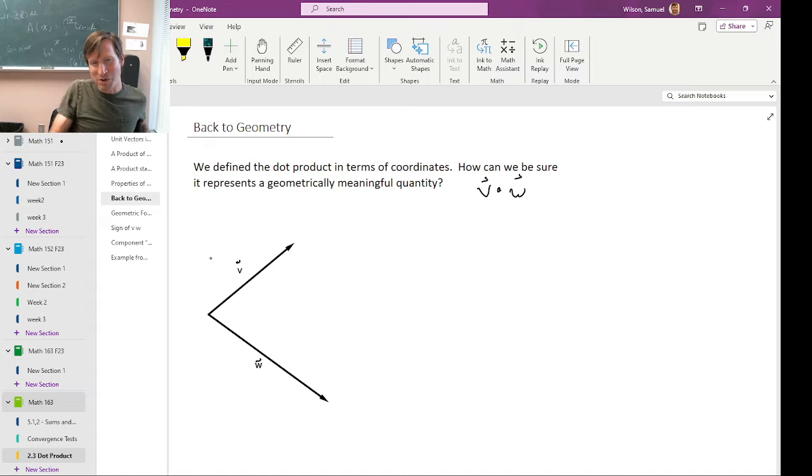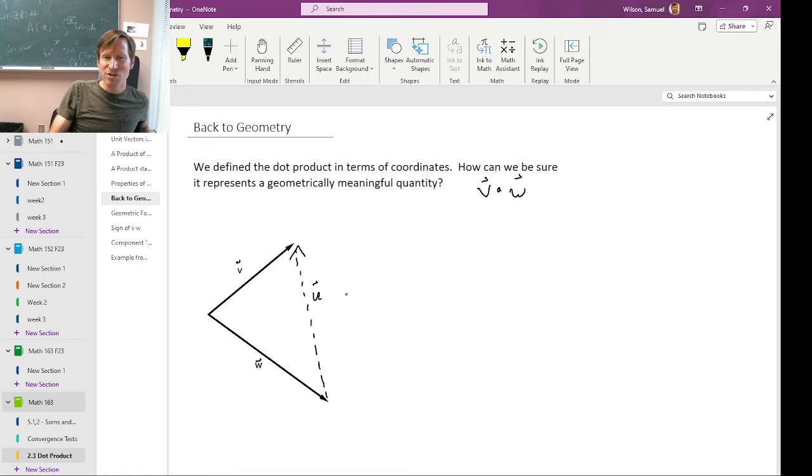Well, I don't know about you, but when I see this kind of picture, my eye kind of tries to fill in this third side here. But if we're talking about vectors, then maybe we should make this a vector instead of just a line segment. So it's not clear which way we should make this vector point, upwards or downwards. It turns out it doesn't matter. Let's make it point this way. We should figure out what this vector is, though. This is some vector, temporarily let's call it u.